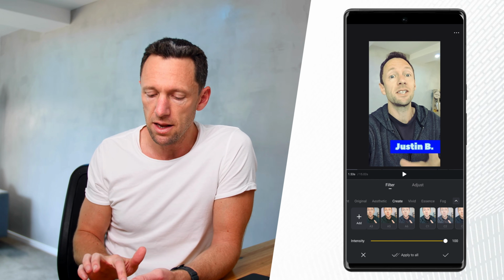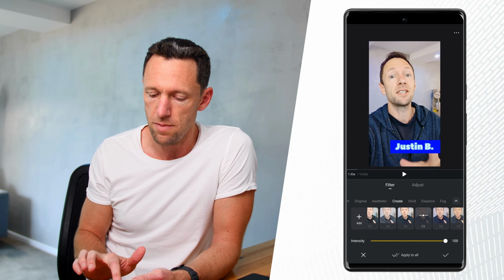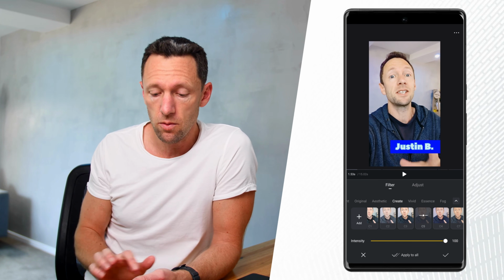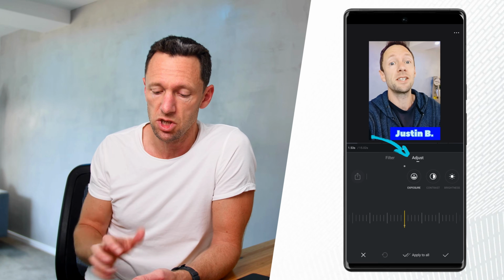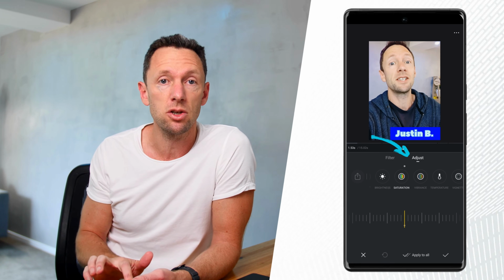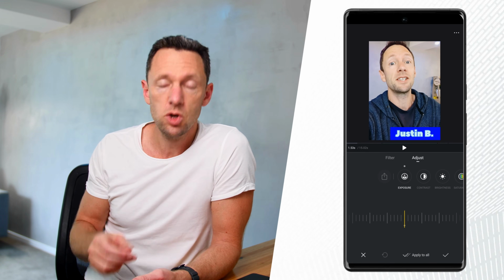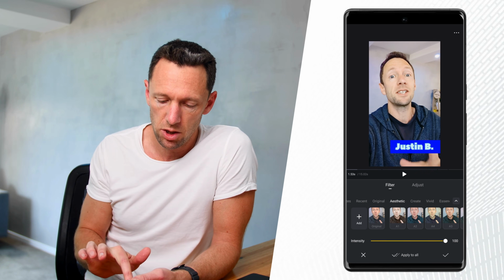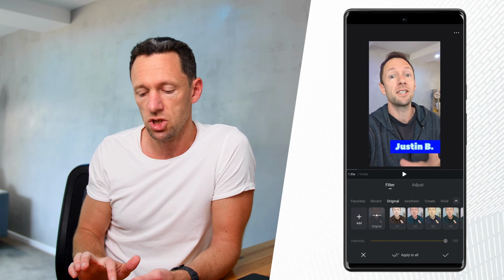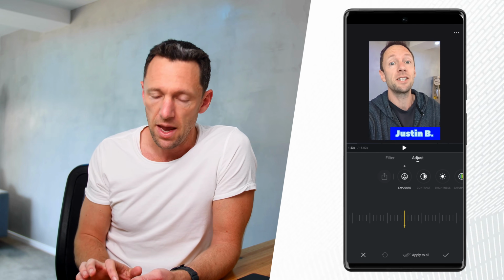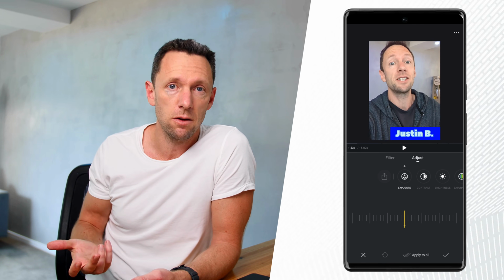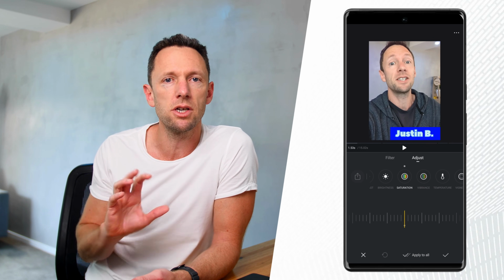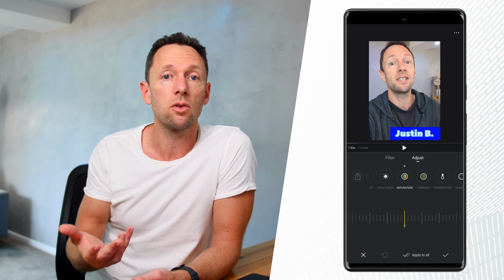So you can start out by picking one of these that's a good match, and if it fits perfectly, then fine, just run with that. Or once we've picked one, we can jump over to adjust, and we can tweak things manually to get it looking the way that we want. But if we go back to filter, we don't have to use a filter. I can choose original, so no filter, just jump straight into the adjust area, and make the adjustments myself. So what I recommend is going through some of these settings and making minor adjustments to see how it looks to get the look that you're after.